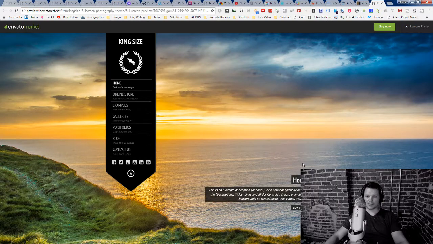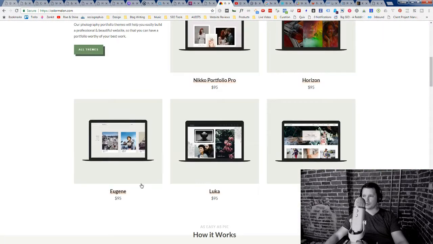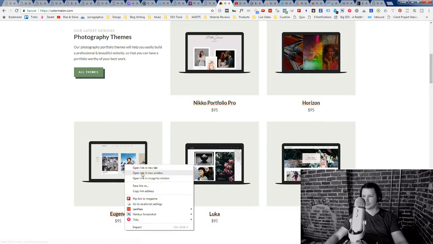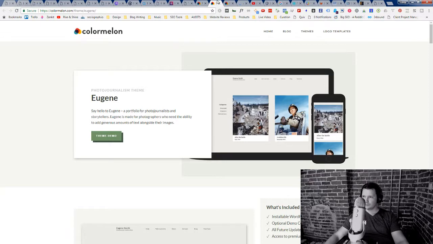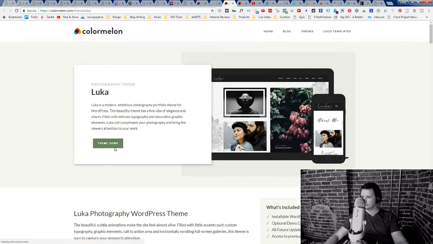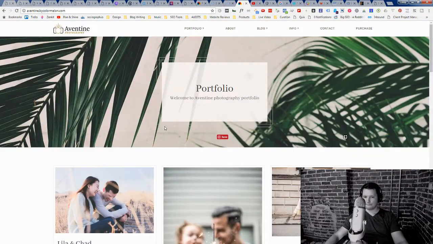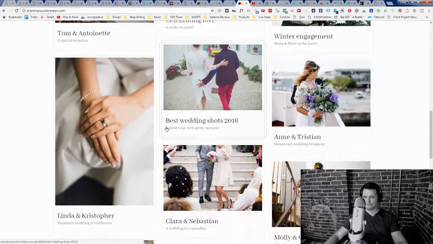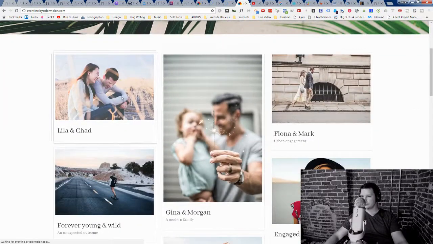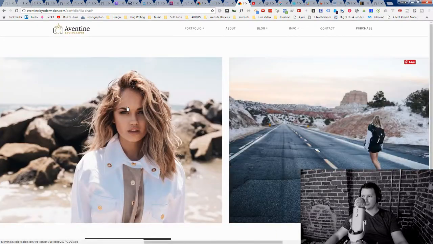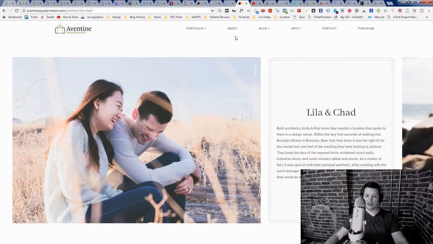As far as saying, hey, my current one's from ThemeForest and I've been happy with it for some years, but it took me a long time to find it. Like I said earlier, I found those guys on Color Melon. Let's look at one of theirs. I think this one does horizontal scrolling. I mean, that looks really pretty to me. If your main thing is blogging, this one might be, oh, there's the horizontal scroll. That's a portfolio. The portfolios are horizontal. Hey, maybe this is a good option for you.